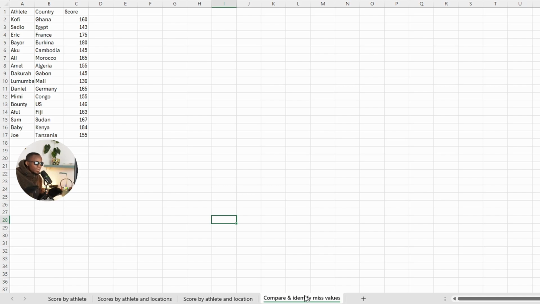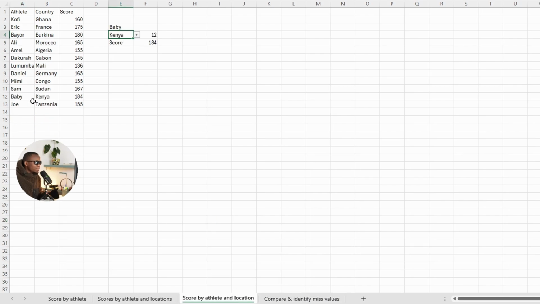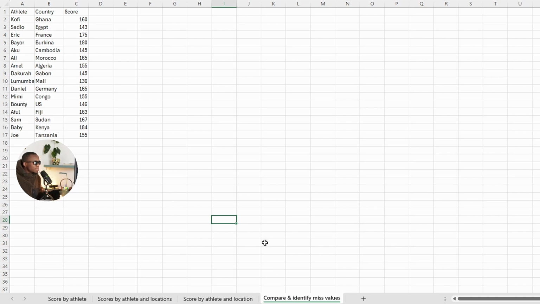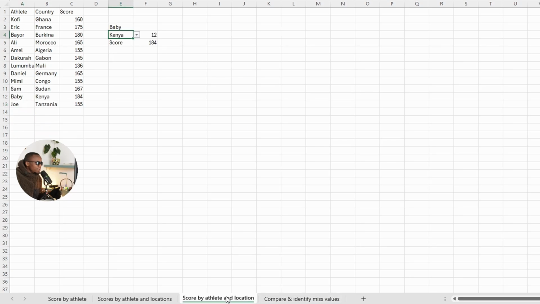I don't know whether you get to understand this practically. So assuming we have this list of just 13 people that I've been working on, but I've been told that there is a new list and that new members have been added. I don't know who these new members are because my data set is too large. How do I compare my new list with the initial list to identify who are the new people that I need to filter out of the new list and add to my existing list?